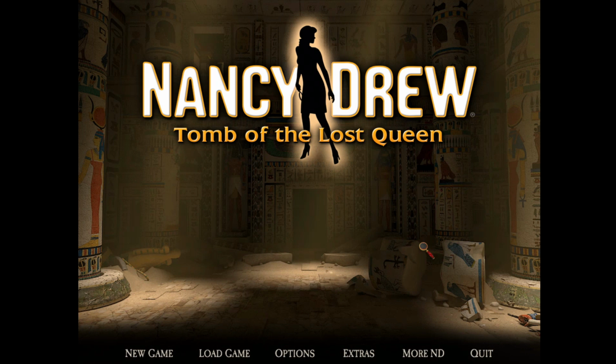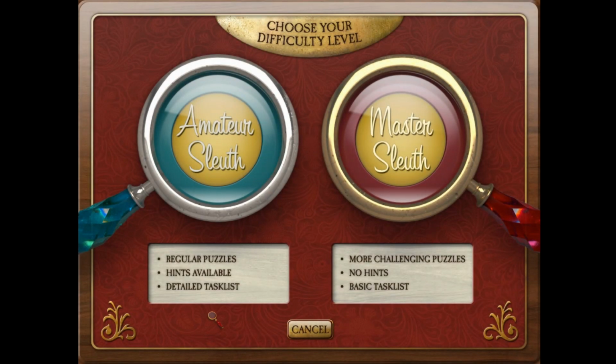Okay, so as you can see here, the game looks different. From this game to Sea of Darkness, there are more changes in the games, starting with this, a new menu. The games no longer start with Nancy in front of her desk giving a voiceover narration and talking about the case file and clicking on the plane ticket to go to her location. When you want to start a new game, you click here on New Game. And instead of Junior or Senior Detective, you have Amateur or Master Sleuth. So I'm going to go with Amateur Sleuth.